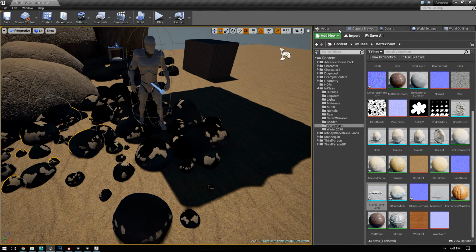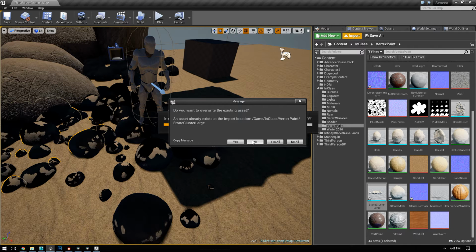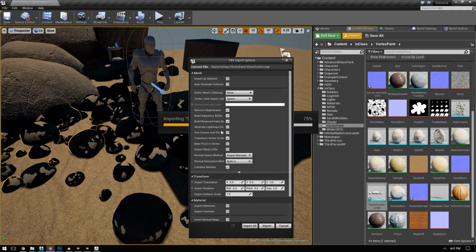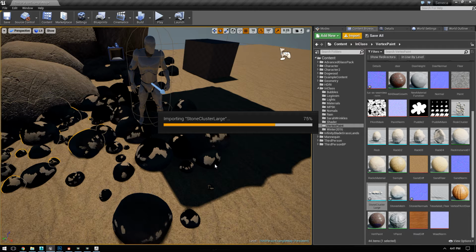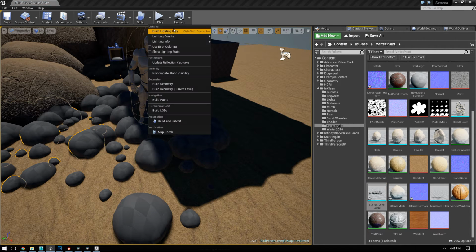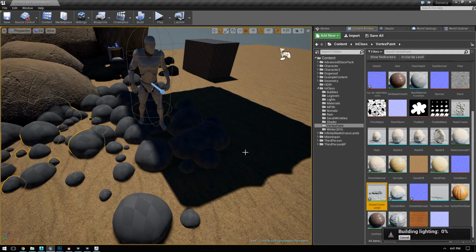Let me try and import it again. Yeah, I'll overwrite it. Auto-generate collision. Generate light map UVs. Oh, yeah, maybe I turned that off by accident last time. So if I build the lighting again, we should not get that error now. So yeah, I might have accidentally turned that off first go round, which would have screwed it up.